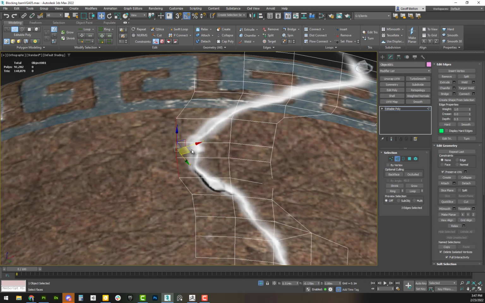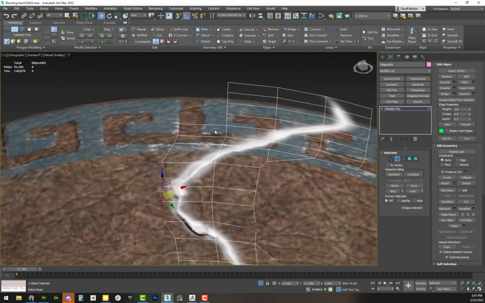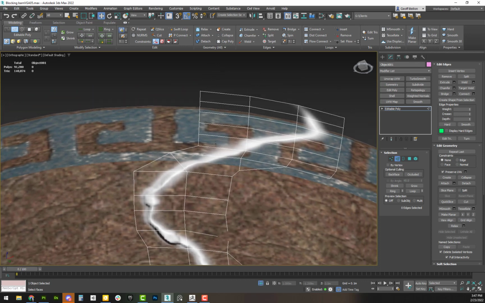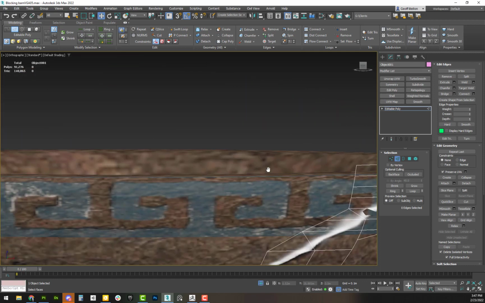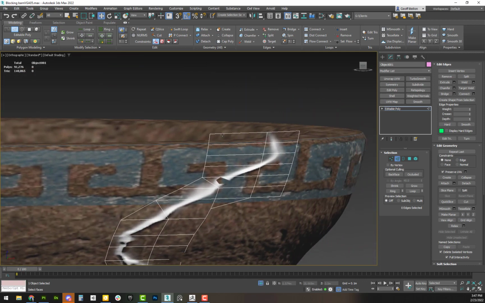I want to keep it, you know, and that way I could really just come in here, grab some of these edges, delete them, take this one, and maybe do this, and these, do that. The big thing you want to try and avoid is having n-gons when you're done.